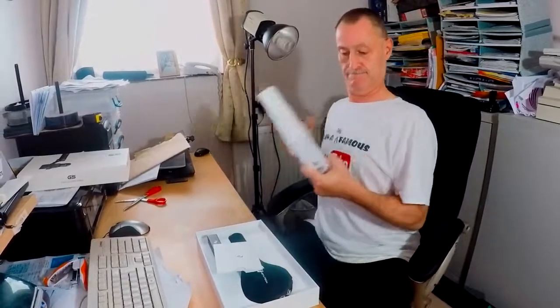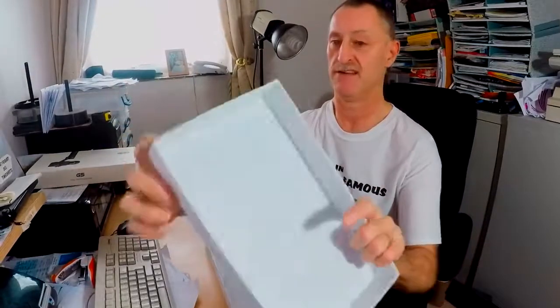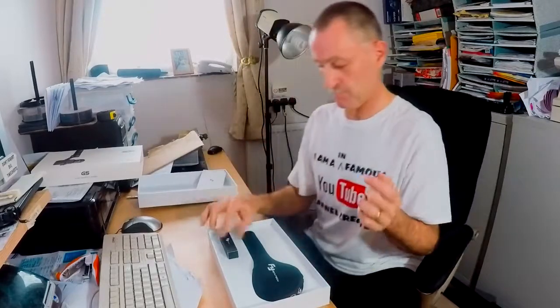Right, so let me just have a look down here. You can see that we have the box. Very, very thick cardboard, I reckon the actual cardboard box will be about a 10. So inside we have the warranty and the instruction manual. I'm not going to read it, because as we know, we're blokes and we don't read that sort of thing, so we don't need that.